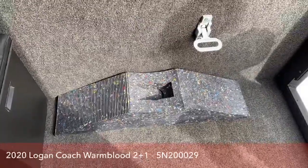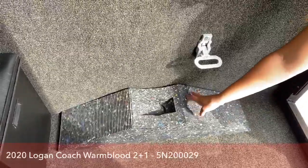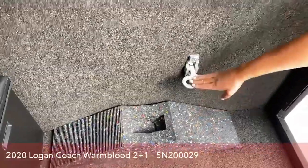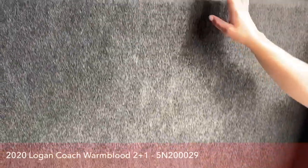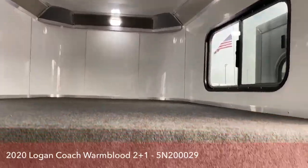Down there, we've got the easy jack. So you just pull up the good tire on here. That'll lift the bad tire off the ground so you can undo it and change your tire. And this is just a little step in order for you to get up into this box area. Can use that or the boot box that they have, and this folds up as well.